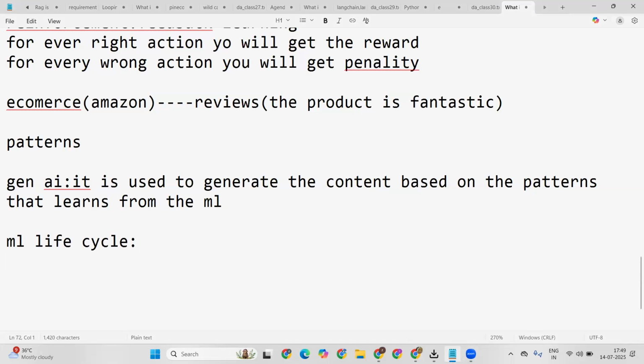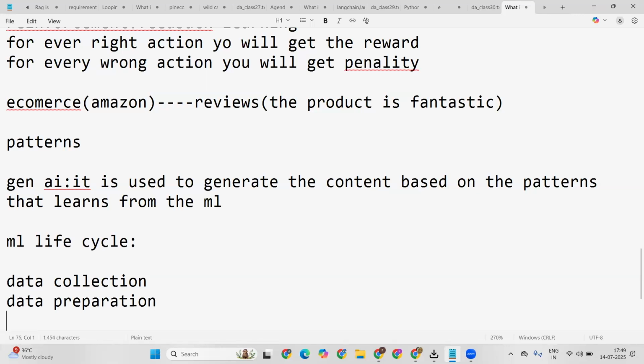According to the business problem or the use case, first of all, we need to collect the data, guys. Data collection is very important. Without the data, we cannot do anything. Once the data has been collected, we need to prepare the data according to the business requirement. Based on the use case, we decide what kind of suggestions or recommendations we need to make.